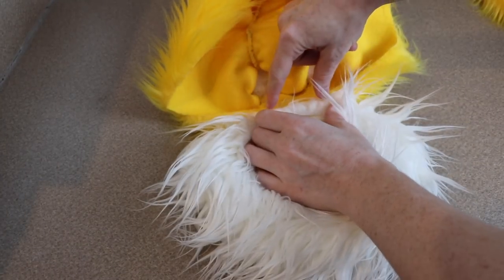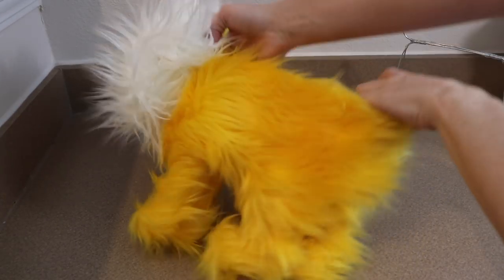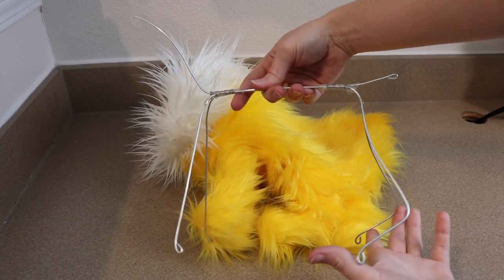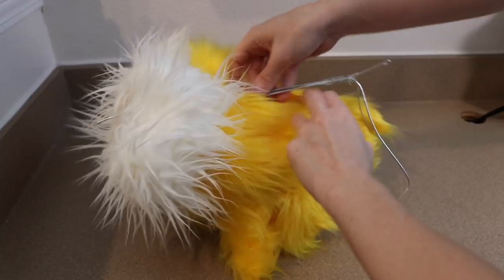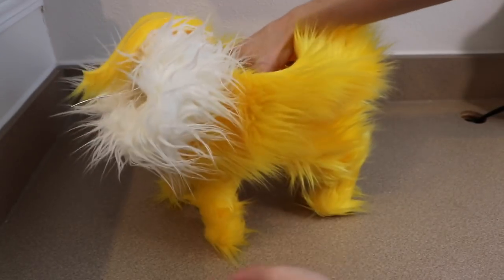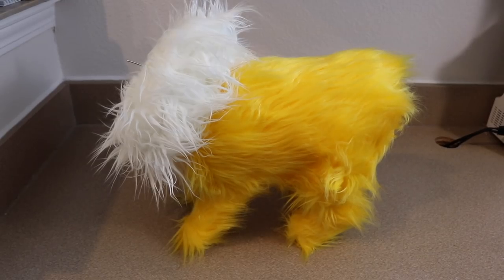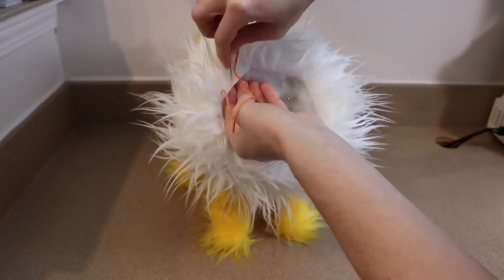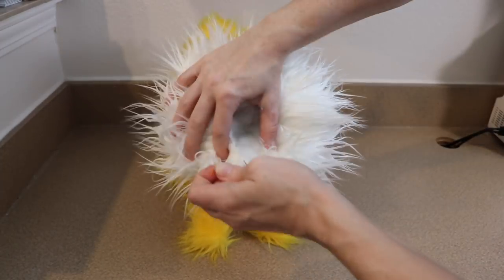Moving back to the body, we're going to take the mane and sew it onto the neck. Now that the body is completely sewn we need to add a wire frame. I made a simple wire frame using three pieces of wire — I'm going to run the leg wires through the legs and the neck wire through the middle of the mane. Then we stuff the rest of the body and sew up the back. Last, I need to tighten up the little hole where the head connects by going in and out around the circle with needle and thread, then pulling tight and tying it off.